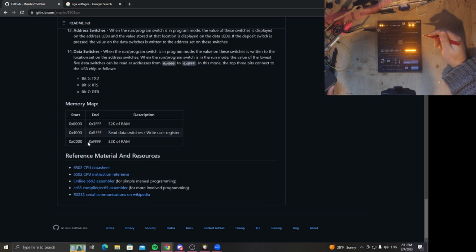And then from the very top of memory, about that 65,000th position down to 32,000 locations below that is also RAM. So you've kind of got this sandwich of 32K of RAM in the very lowest area and 32K of RAM in the very highest area. And then the middle, which is its own... Actually, this is incorrect. Sorry, 16K. This should be 16K because it's 16, 16, and 32 for a total of 64, 65. But right in the middle, anything in this area is where our I/O stuff is mapped.